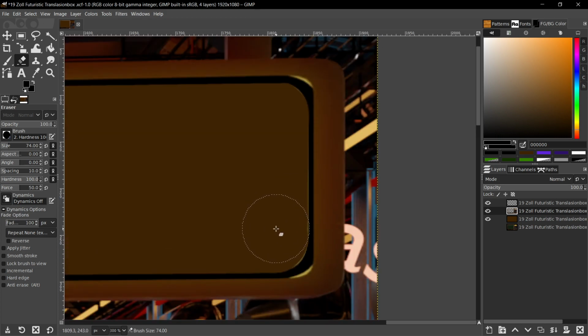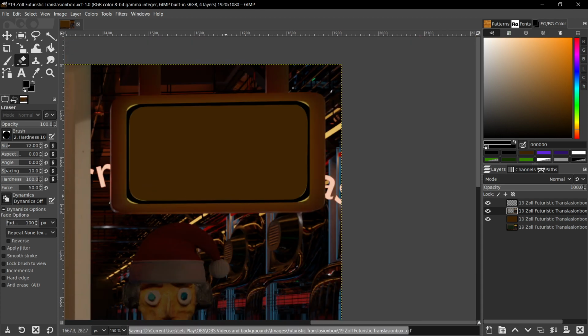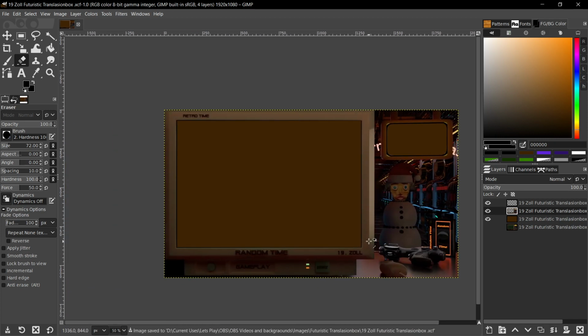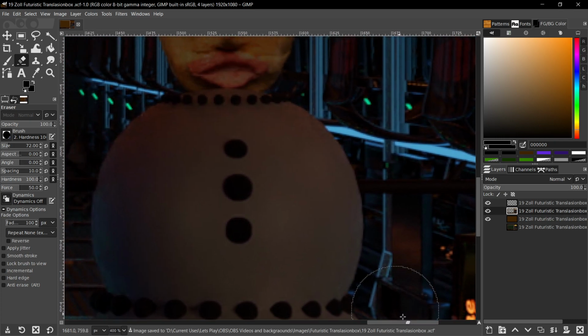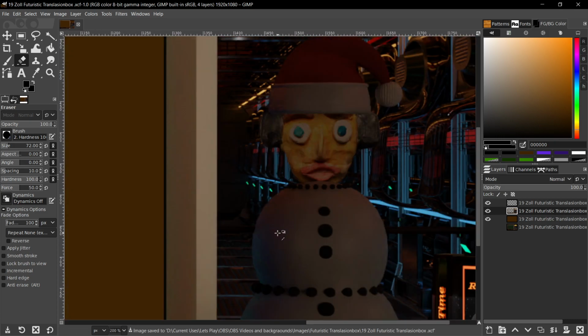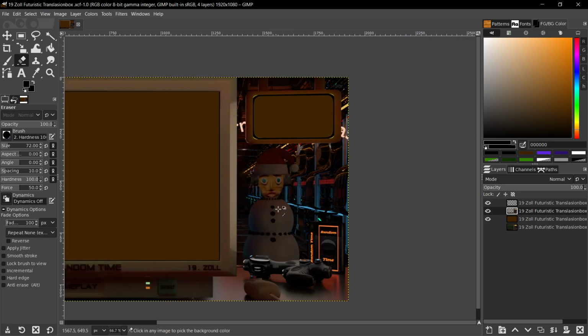Yeah, that's good. Yeah, I like that. Unfortunately, because of the denoising, the snowman looks a little bit too round, a little bit plastic, but that's okay. I mean, oh, come on.